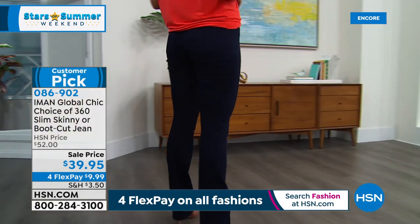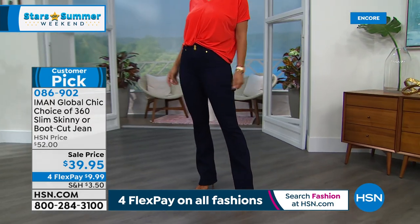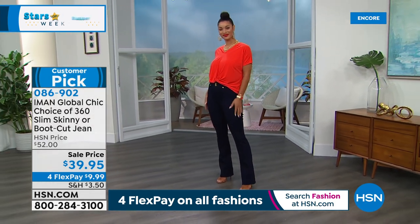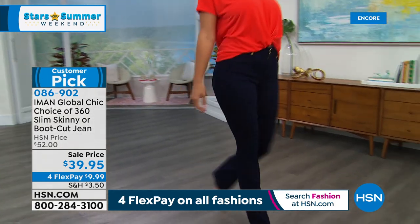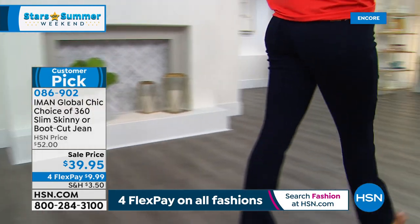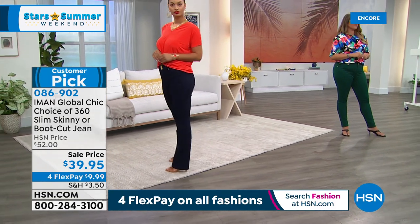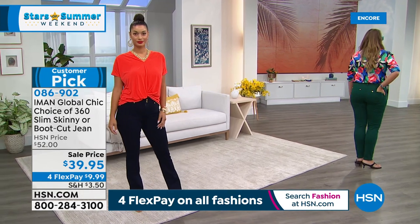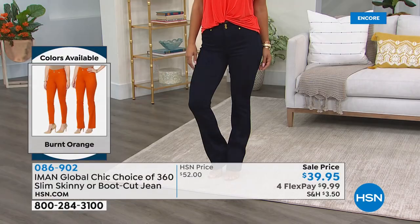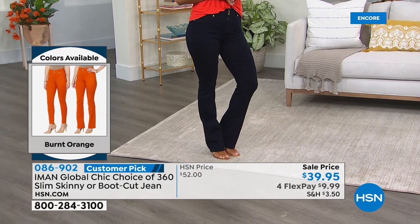The great thing about them, Iman, is sometimes there are a lot of jeans that are shaping jeans, and you put them on, you can't breathe. These, the panel is just quietly in there doing its job, but the stretch runs throughout. Matter of fact, in most of your color choices, you actually have a high percentage, 98 cotton and your spandex, so they're breathable. The special lining that's inside is actually 15% spandex. And I'm going to turn one of them inside out for everyone, Iman, also, so they can see that.